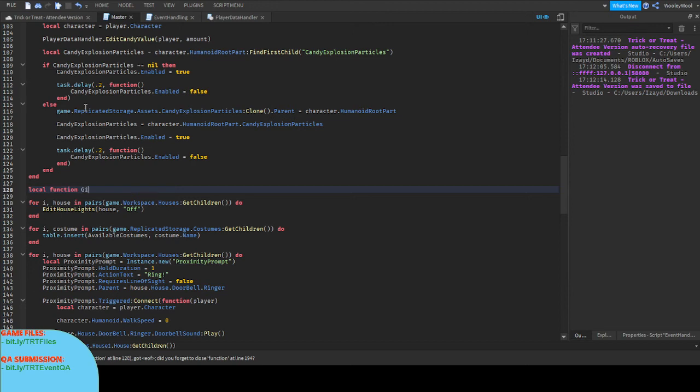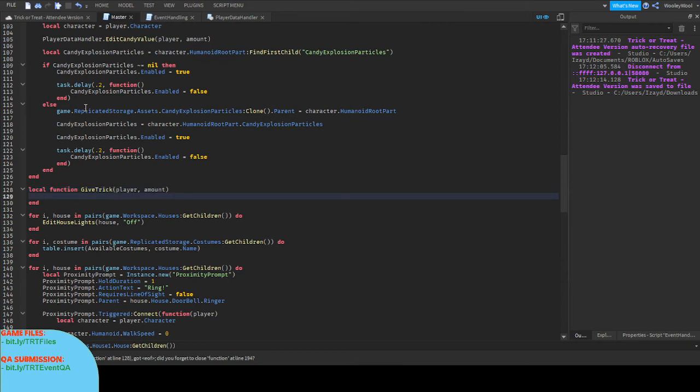Local function give tree a trick. We have the player and the amount. There you go. First, we need the player's character. So we're going to do local character is equal to player.character.